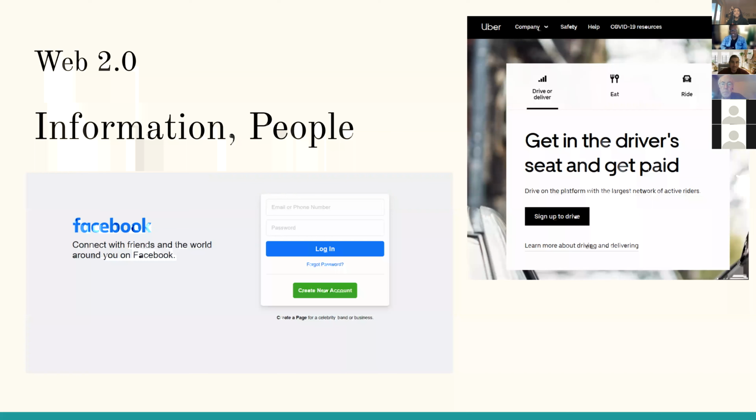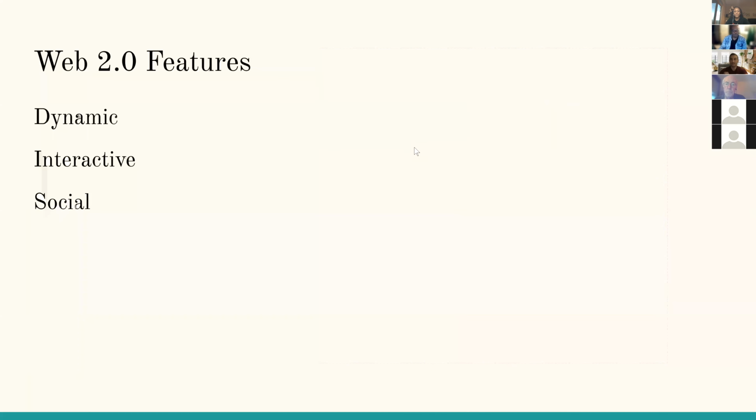So as standards evolved, more people had access to phones, and the internet was better. We really think of this Web 2.0 as information and people. So how can we scale out the internet so other people can utilize it and create content or make a living off it? Think of big companies like Facebook, Uber, very user-generated content. Users really drive the platform. The platform's created and the users kind of just take over, and things get built from that.